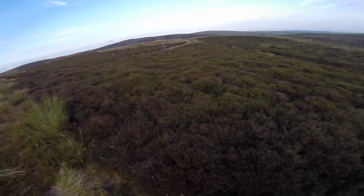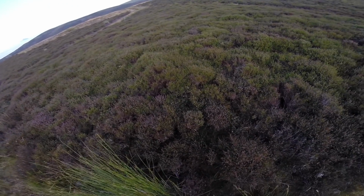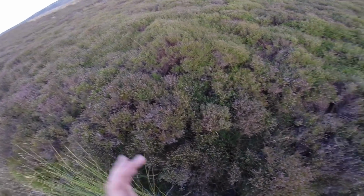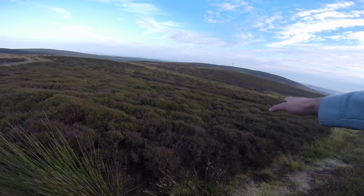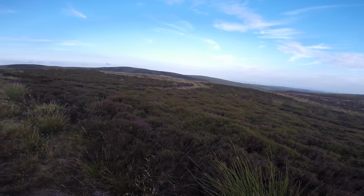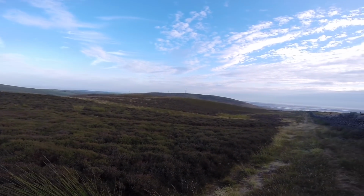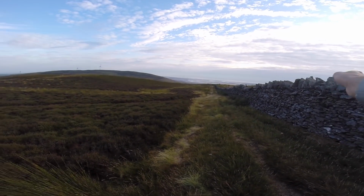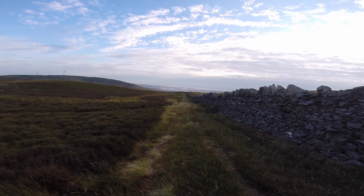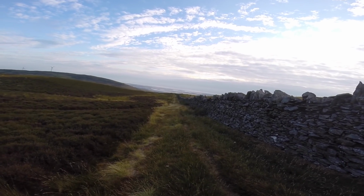I've never been up here before. There's quite a lot of heather though. That bit's a bit more colourful. I don't really want to stand in it. But you can see the flowers coming out. So maybe if this was all in flower, it would look quite nice. Just have to avoid them windmills. Maybe looking down that way with the track, stone wall, heather and the coast. I don't like it today, but one day.